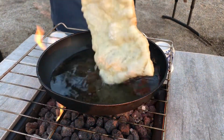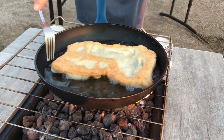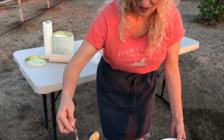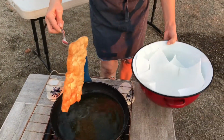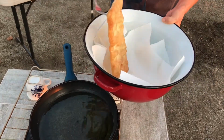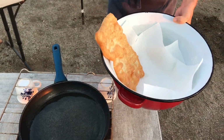Okay, it should be nice and brown on the other side. It is golden, actually. Perfect. This is actually working out. I was concerned that we would not have enough flame, but we're managing, and this is the first one, and it's looking absolutely perfect.